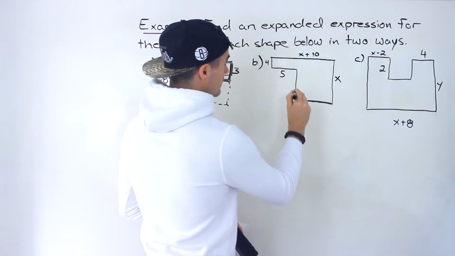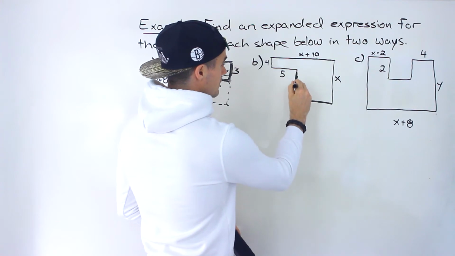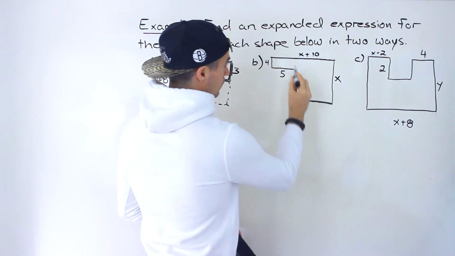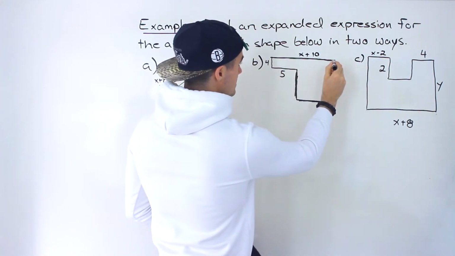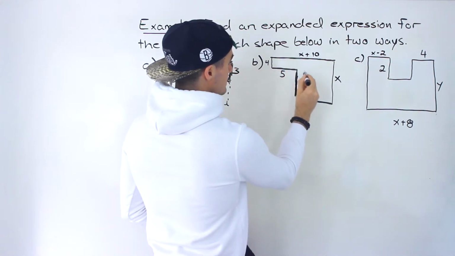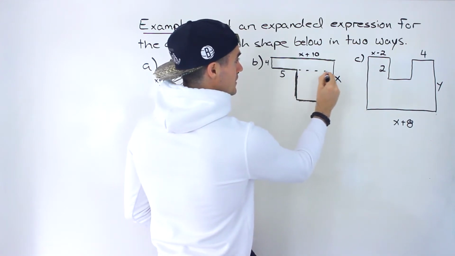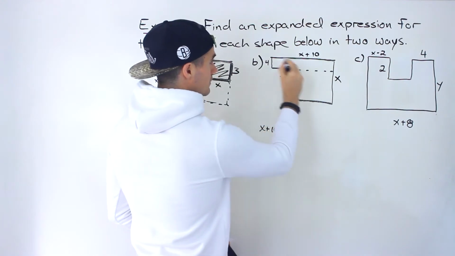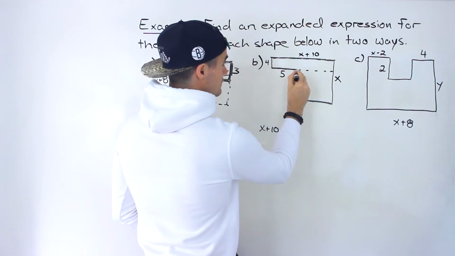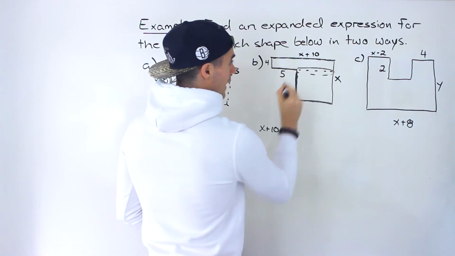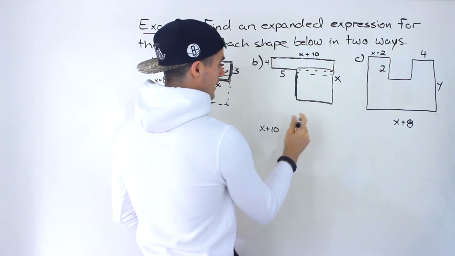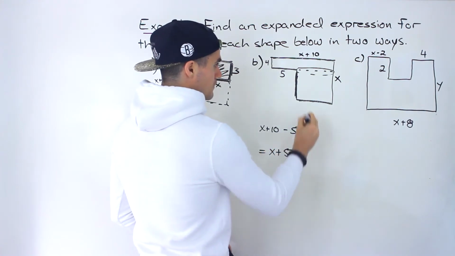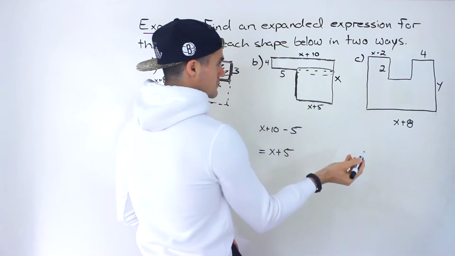Notice we don't have that. And then also let's find this length. Notice that we don't have that either. So how can we find this length over here? Well, notice that the total length here is x plus 10, and then this is 5. So this length is going to be the same as that dotted length. So what we can do is we could take the x plus 10, this total, subtract this 5, and we would end up with that remaining length right there, which is the same as this. So we'd be subtracting the 5, so we end up with x plus 5. That would be this right there.